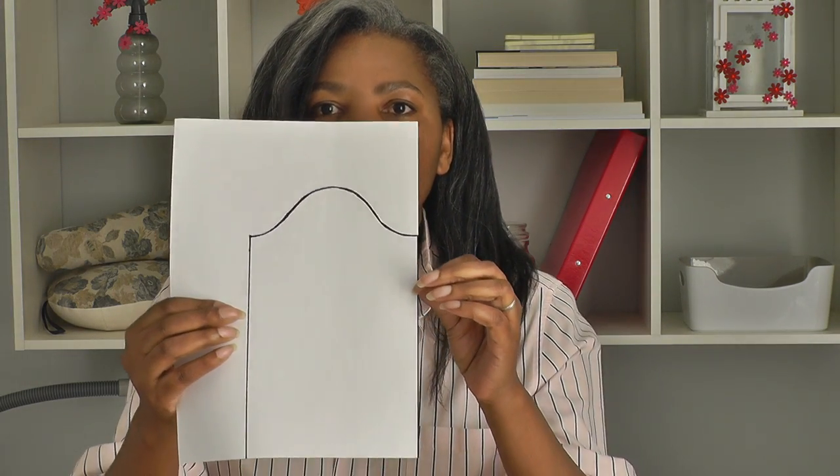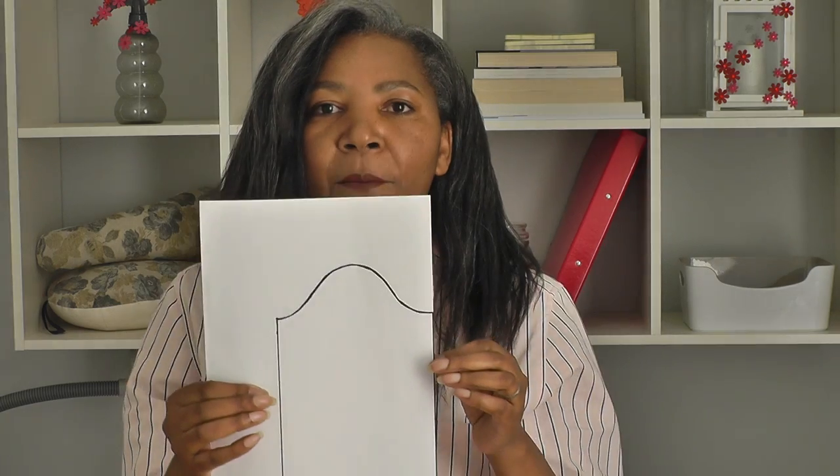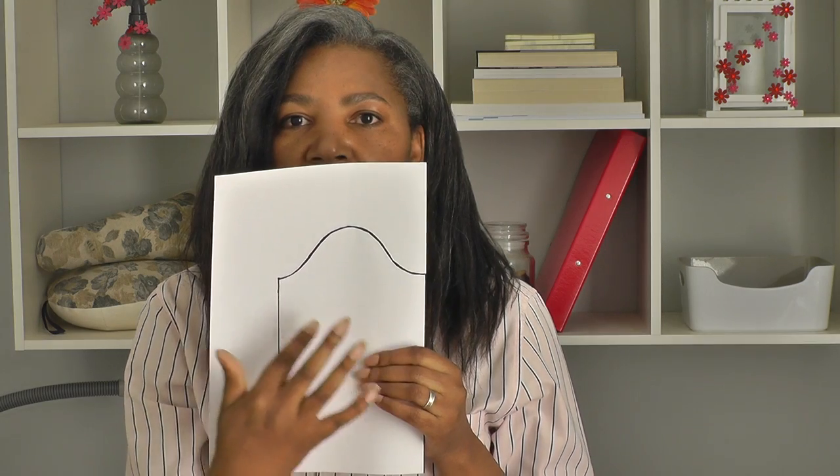The shaping of the sleeve is going to be important, and we're talking about the head of the sleeve. I've done this little diagram here of a sleeve, and what I'm going to be talking about is the head of the sleeve — the upper section of the sleeve around here.